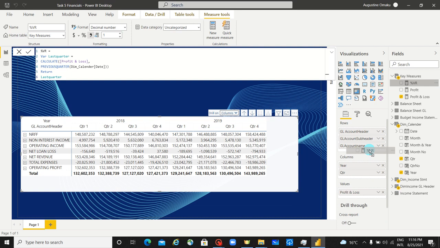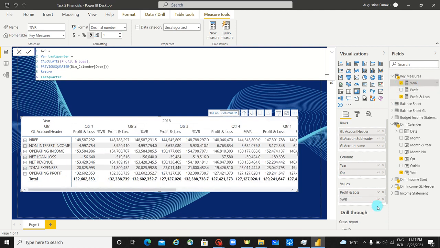So let me put this here. Okay. So we can see that quarter one, nothing to compare with, but in quarter two, I have that variance there, which is quarter one. So it's returning the quarter one number, which means we are on the right track.